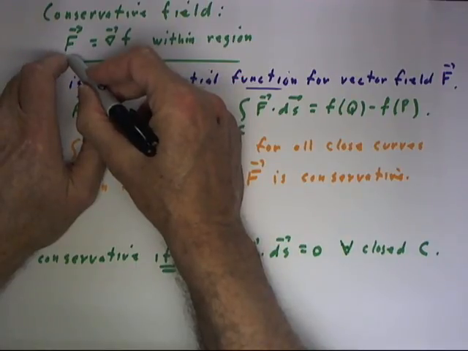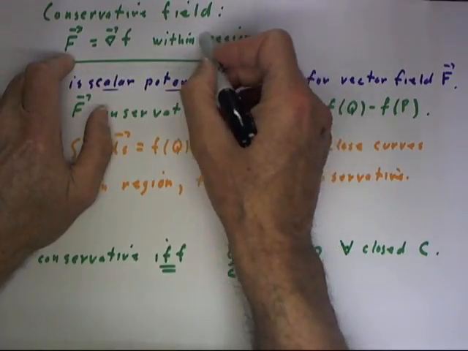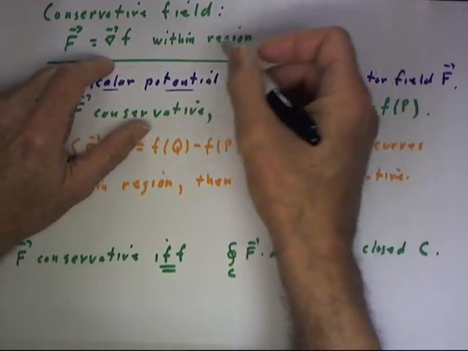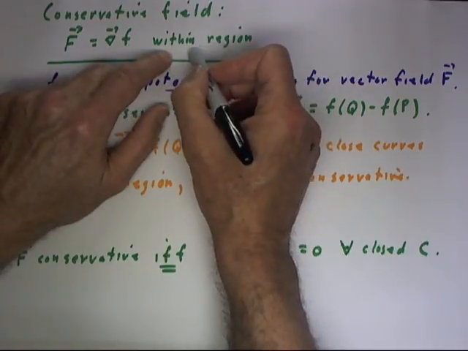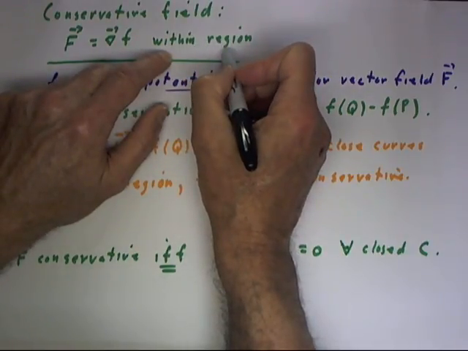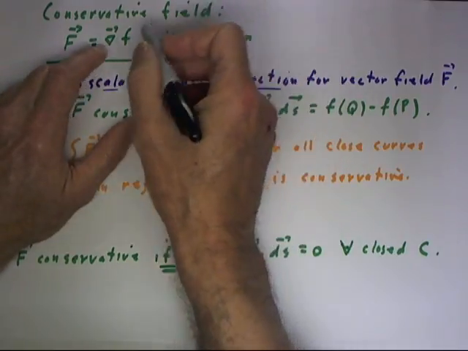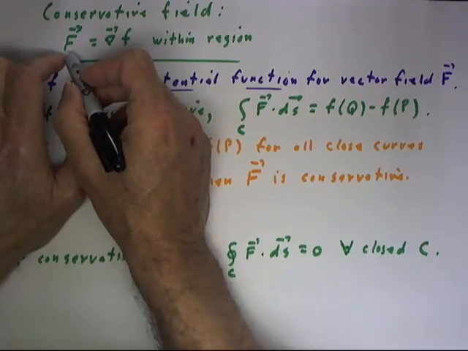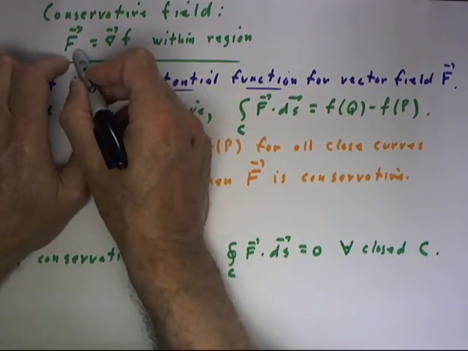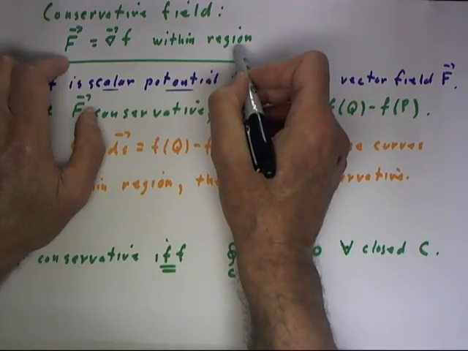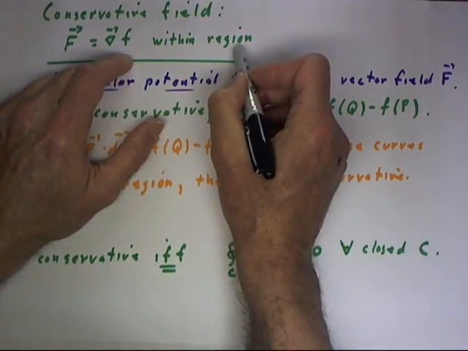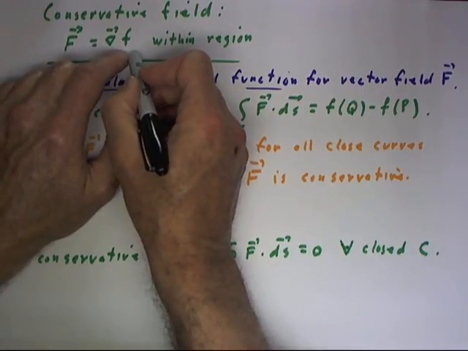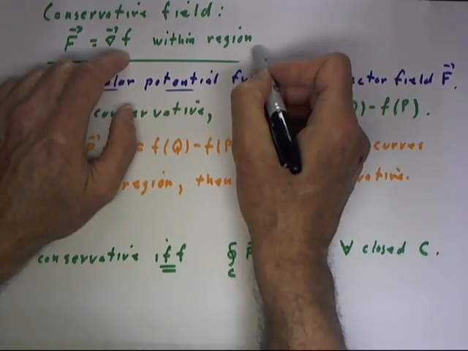So big F is a vector field defined at all points and within some region. And I'm being vague about region and so forth, simply connected regions, etc. Again, trying to get the basic fundamental idea across, but there are conditions we've got to think about, but we're not going to think about those too much right now. So again, a vector function defined at every point within some region of some multidimensional space, which is equal to the gradient of some other function that's also defined within that space.